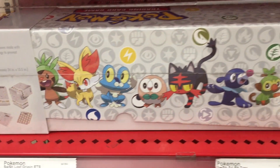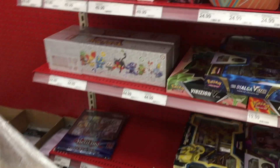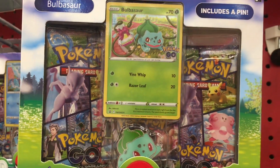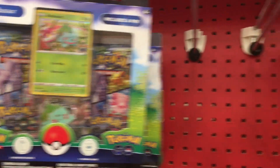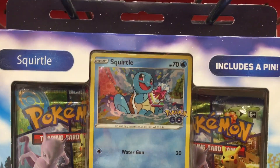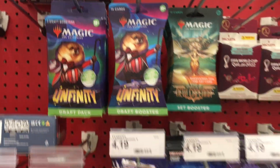Look at this little playmat deck set with all the different starters. It's hard to get here because they have this huge box thingy in the way, but they have some of the new Pokémon Go pin sets. They have cute little Bulbasaur, and you do get a pin, and then they have Squirtle — that's a Blackstar promo card as well. They don't have Charmander, but I know they make the little Charmander one, which is really cute.